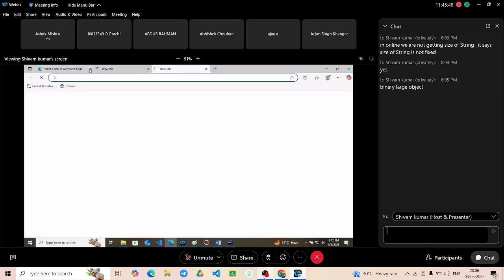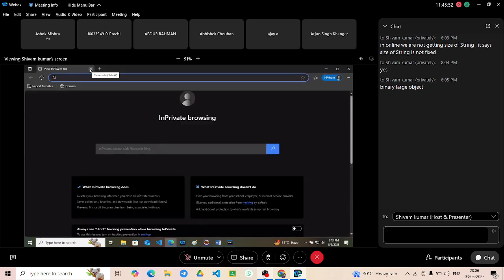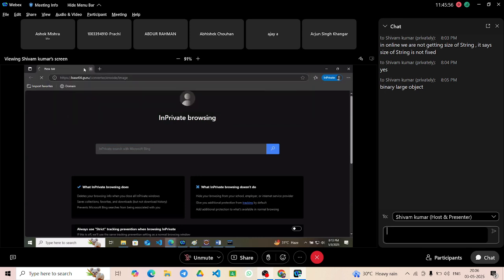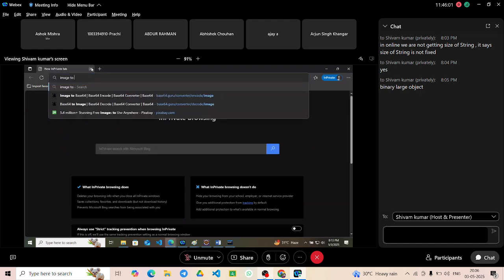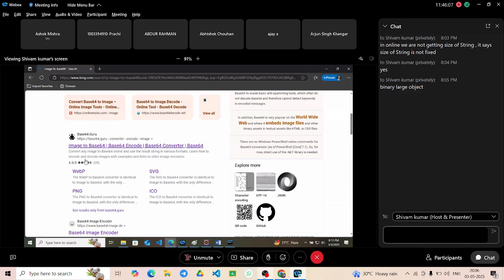What you have to do is go to any browser and type "image to base 64". Open any website that you get; I am not saying that this is the particular one. So let's say this one.